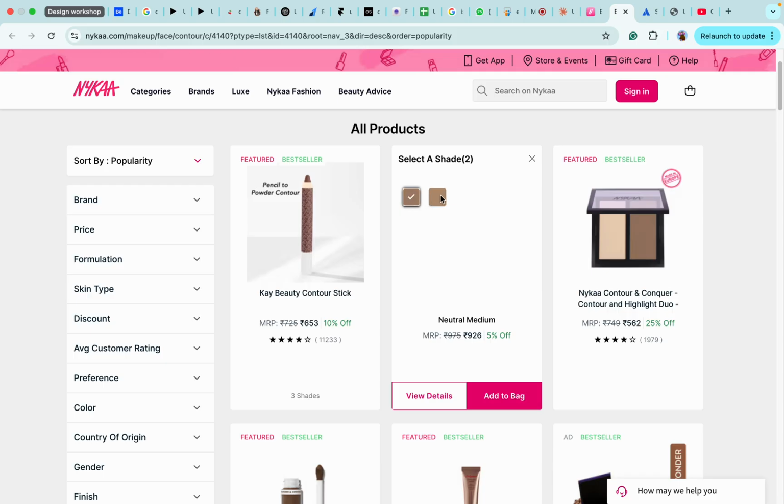When I click on this particular shade, it shows that it is selected, and it's showing me what color it is along with the price difference. So if it's going to be a different price, it will also reflect over here, but if it's going to be the same price, then it's going to be the same. You can either make a decision whether to add to cart or view details, but without previewing shades I can't add to cart because I have options over here. But when it comes to this card, we can directly add to bag. So you understand now, right?